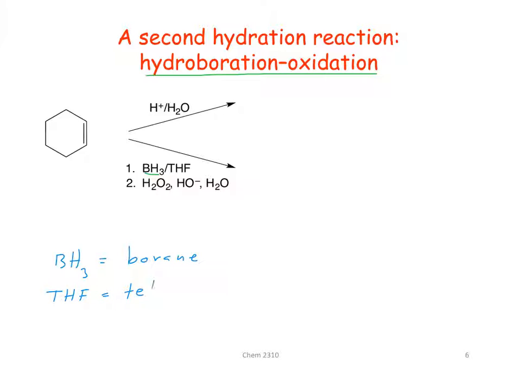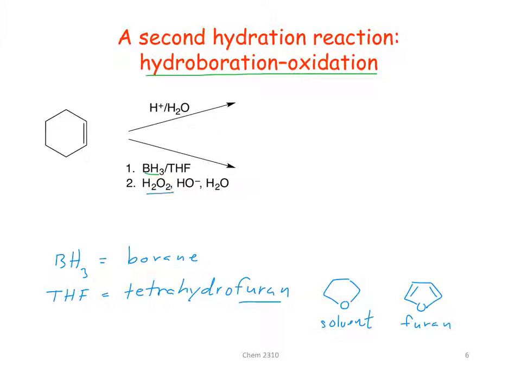It's called tetrahydrofuran, and its structure is like this. It's a cyclic ether, almost like what we just saw. It has a 5-membered ring, and the name comes from furan. This molecule here is actually an aromatic compound. So right here is called furan. Tetrahydrofuran has 4 more hydrogens, right? So that's just a solvent.